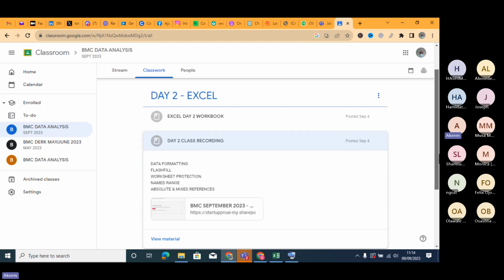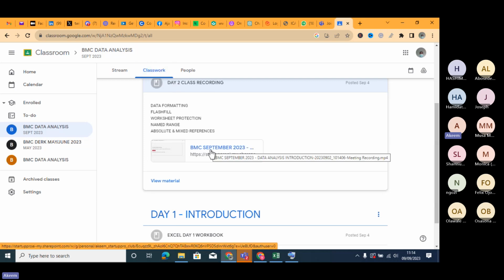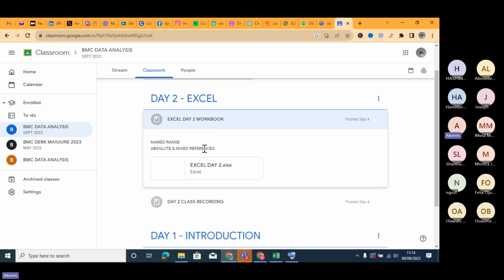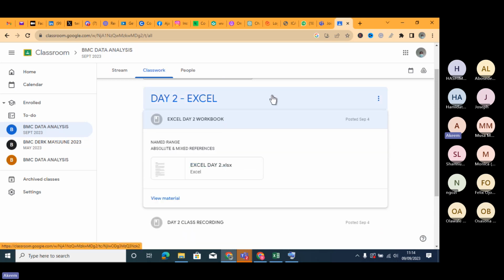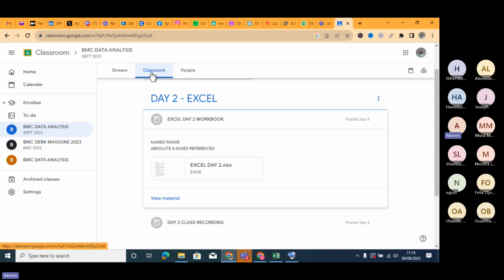The reason why we use this place is that if you put it in WhatsApp, it will be going up. You have to be going up and down. Sometimes you do not see the link again. But here, you can always come to your classwork and see your recording. You get that now? So under the classwork, you always come here to see it. Anytime you want to watch your class, just launch your Google Classroom and you will see all the classes that you have taken under your classwork here.